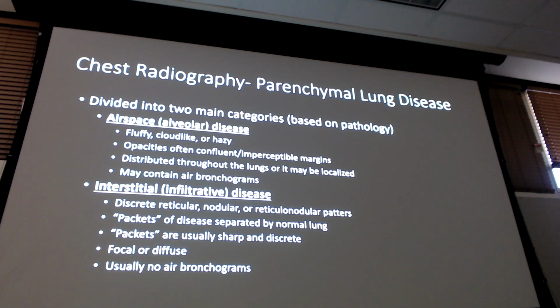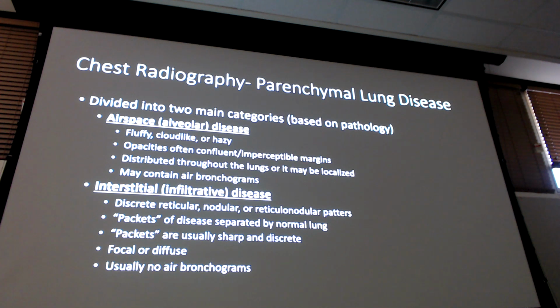Can't really make it out. The margins aren't really clear because of that. They're distributed throughout the lungs, or it may be localized. Gee, thanks for that. Right? The hint behind that is depending on when you catch it. If you catch it when it's just hitting a couple of those alveolar areas, it hasn't gone diffuse yet. That's why it says it can be localized, but it will get worse and be diffuse by the end of it. You may see air bronchograms. What are those? Well, we're going to look at those. And that's going to give you a hint that it's an alveolar space disease.